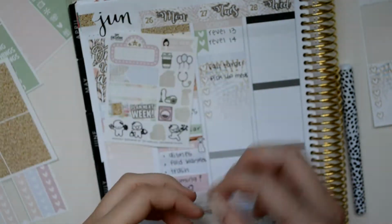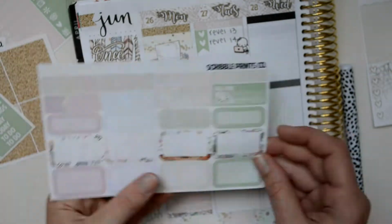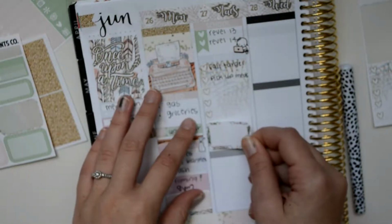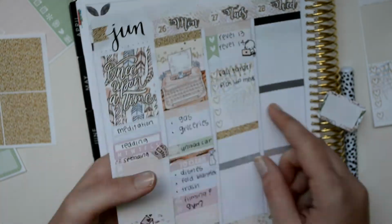So on to the next part of my day, I decided that I wanted to put in some little icons around because I keep forgetting about the little freebie and the cute little munchkins that are included. I love using those whenever I get Scribble Print Co kits.